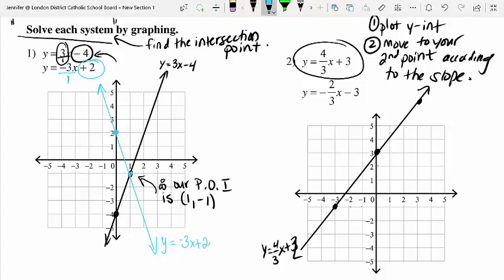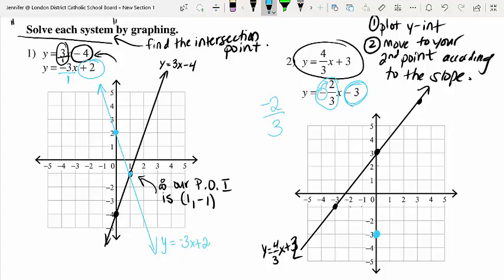Okay, our second equation has a y-intercept of -3. And then the slope is -2 over 3. So when this negative sign is right out in front and you can't really tell if it belongs to the 2 or the 3, always put it with the numerator. Okay? So whenever there's a negative, attach it to the numerator, and then it's easy just to remember that the rise can go up or down based on if it's positive or negative, but the run is always just to the right.